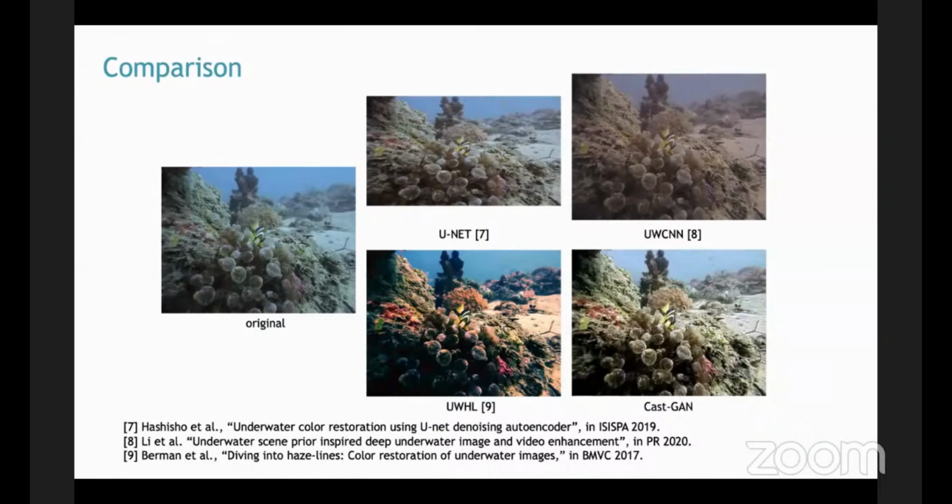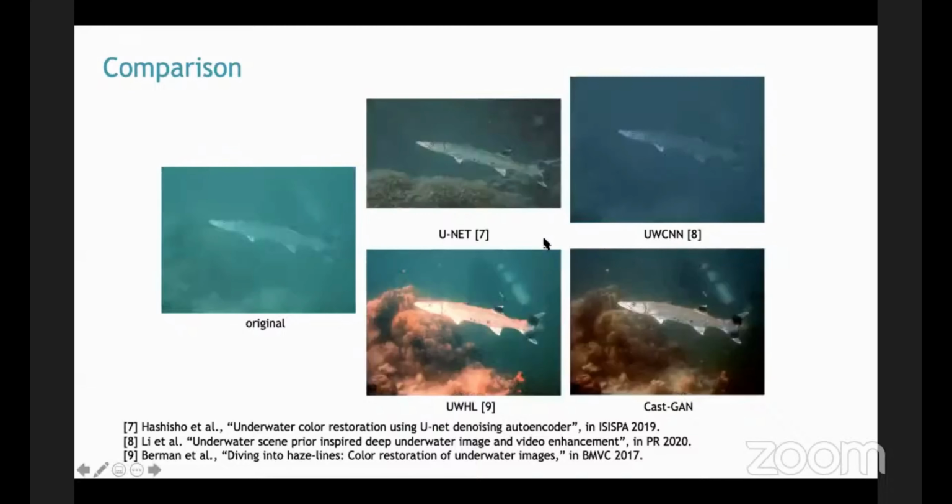The one on the bottom left, that is underwater haze line, is a model-based method and is the only method that aims to remove the color cast from the scene. The problem with this method is that it uses global white balancing, and at the times when the estimation is not correct, it will introduce a very unnatural red color to the image. And if we see another example, you observe a similar effect in underwater haze line.